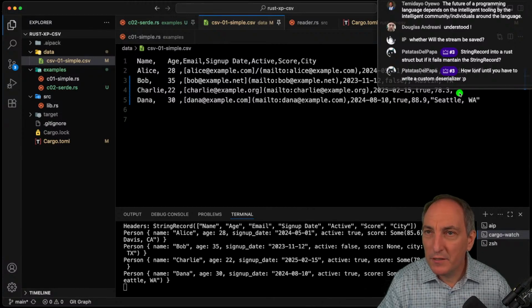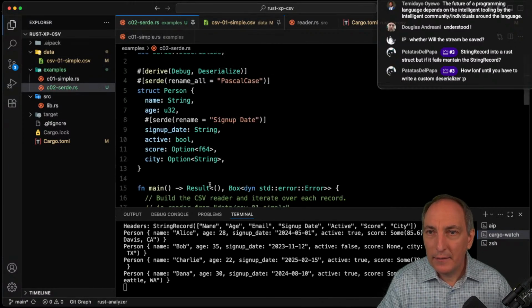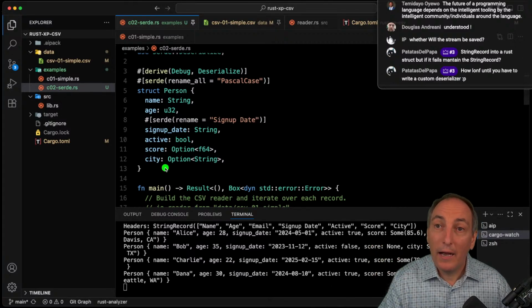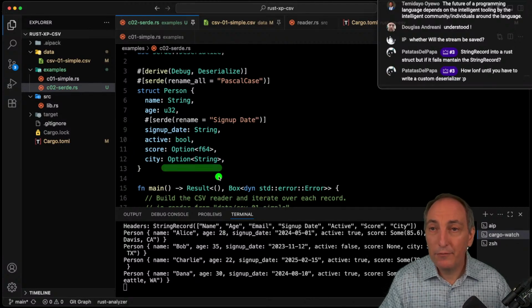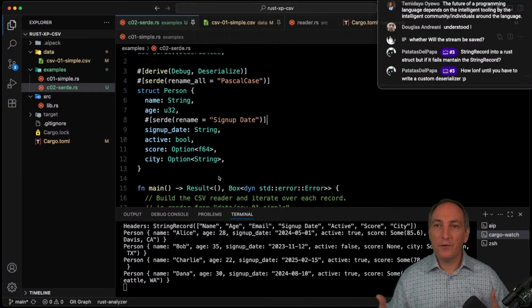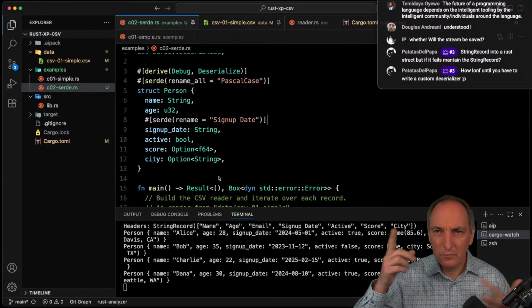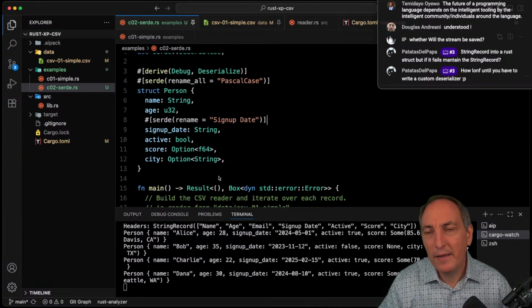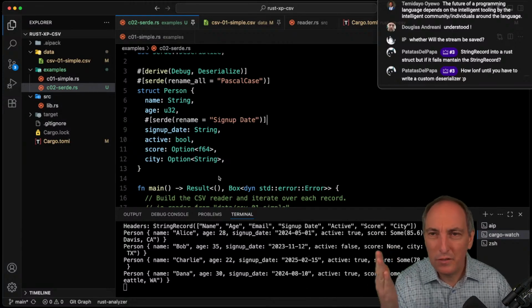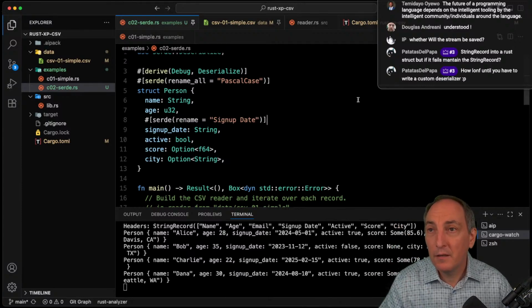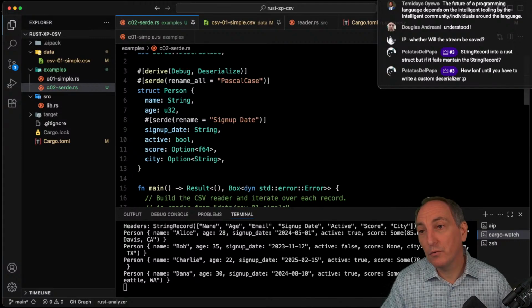So if it's an empty string and the type is a string, then it's not mean. You say, okay, you have an empty string. Now, if you have the type as an option, it means that empty string equals none, which is fair. Because in CSV, you wouldn't be able to do something else anyway. So it's a fair assumption. You're not losing information there. And so, boom, you have that. And because we did the trim, even when we do the things, stuff is trimmed. That is pretty cool.